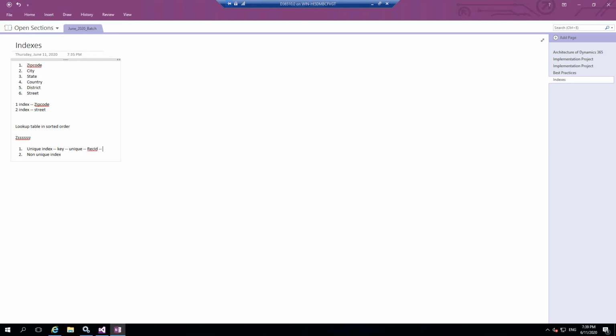Now there is one more option. Sometimes people will say, I don't want to create an index for record id because I don't want to use rec id while searching in my queries. If that is the case, we have a property called create rec id index. We need to set it to false. It's a property of a table.